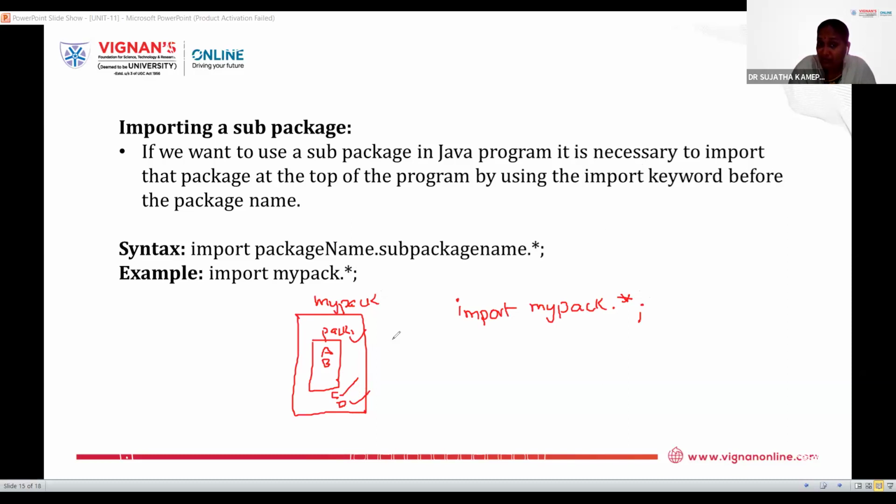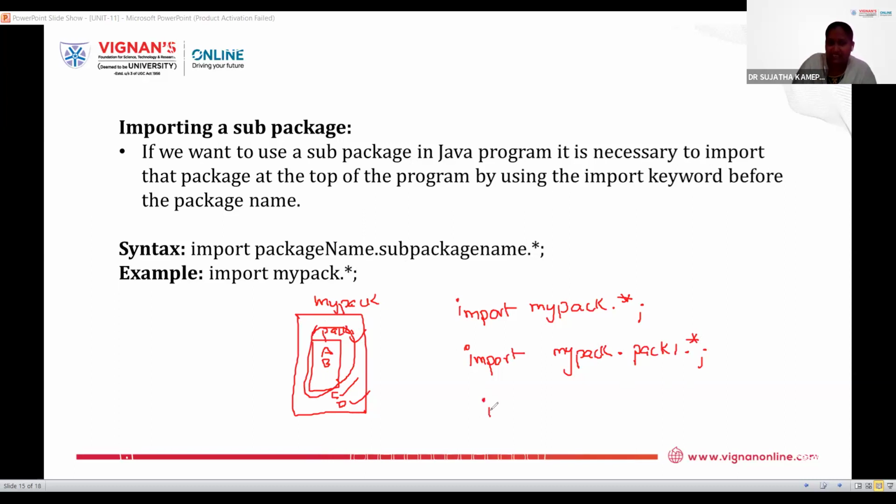Now, if I want to access only pack1 from my package, how can I write? Import mypack.pack1.asterisk. In this case, I can access this pack1 data. Now, if I want to access only a class, that can also be done.